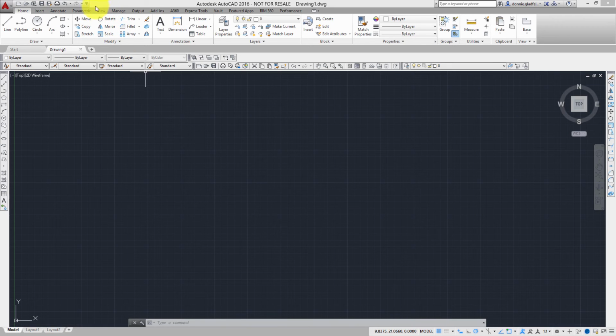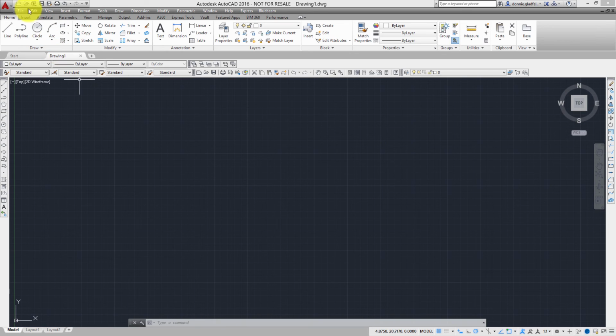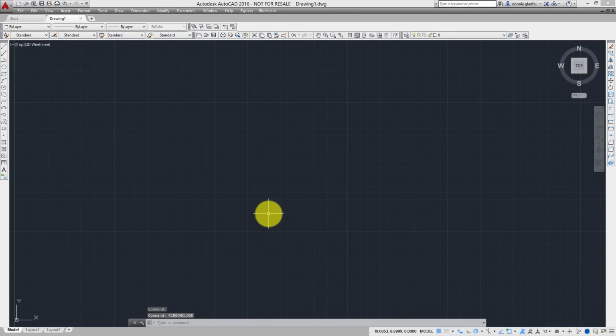All I have to do is come up here to the Quick Access toolbar. I'm going to go ahead and click on the little arrow button right here, and one of the options you should see is Show Menu Bar. So I'm going to go ahead and click on that, and just like that, you have your File, Edit, View, and your other menus loaded right there. Now from here, I probably don't want the ribbon, so I can go ahead and type in Ribbon Close at the command line, just like so. I'm going to go ahead and select on that, and you'll notice that the ribbon goes away.